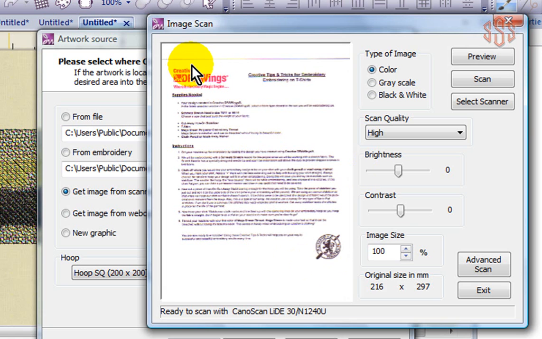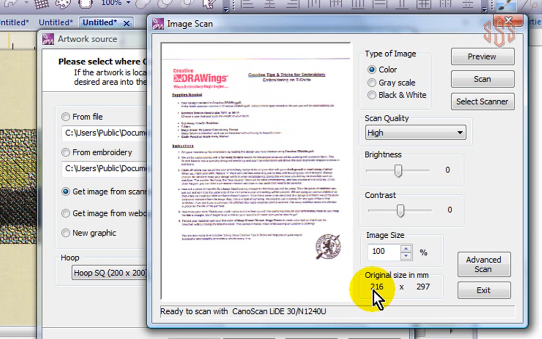Now, what I'm going to do is I want to just scan in the logo. So I'm just simply going to hold my mouse over the top left corner, click and drag to make a selection box. And so what I've done is I've chosen this area as the area that I want to scan, and I'm just going to click again to let go.